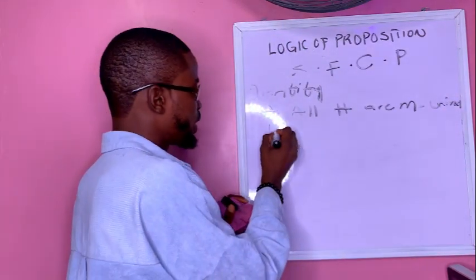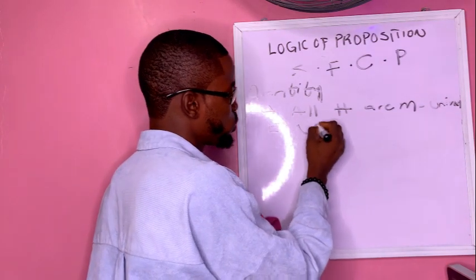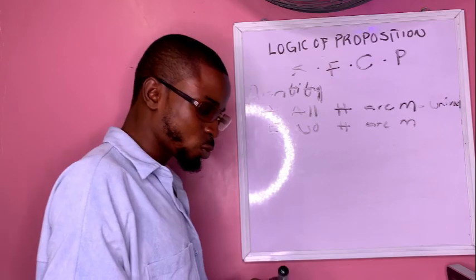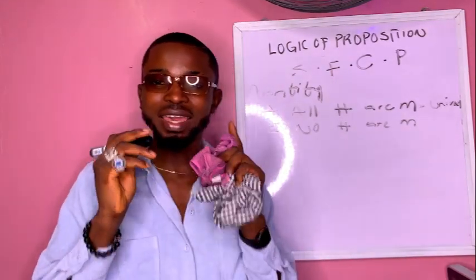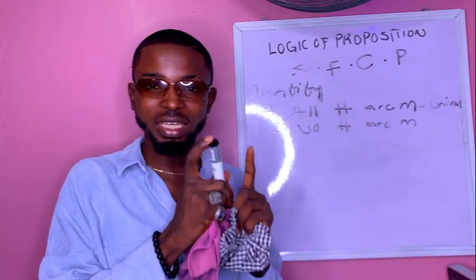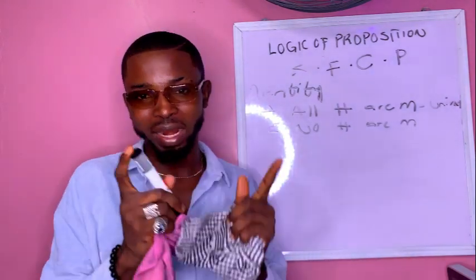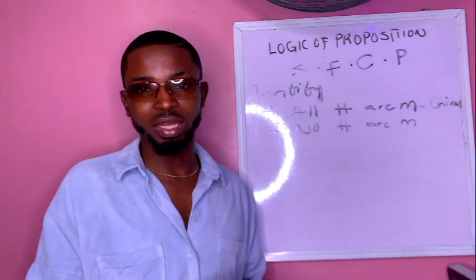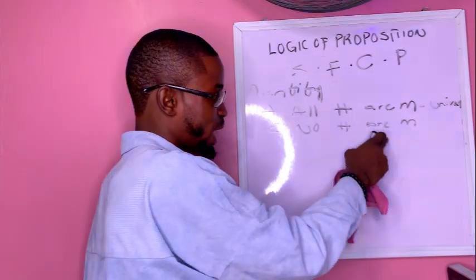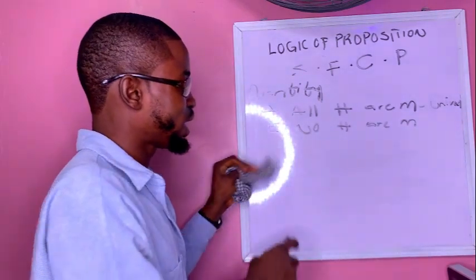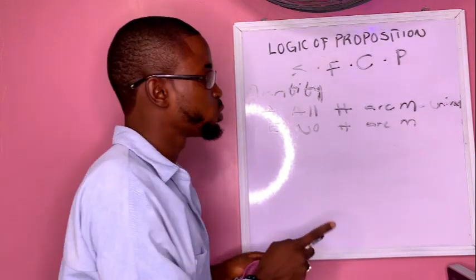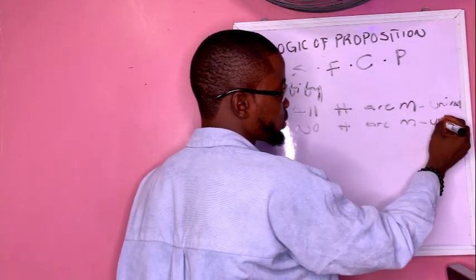Then let's talk about E proposition. No humans are mortals. So the quantity also states, don't forget, that if the proposition makes reference to all the whole members in the subject stem, or all the whole members of the class designated by the subject stem, then the quantity is what? Universal. So E proposition says that no humans are mortals. What this proposition is saying is that, check all the whole humans, none of them are mortals, so the quantity is also what? Universal.